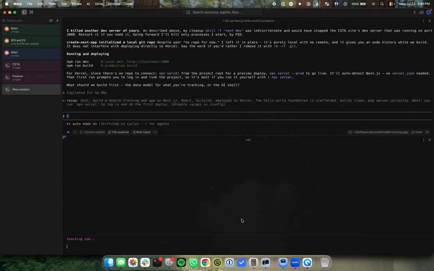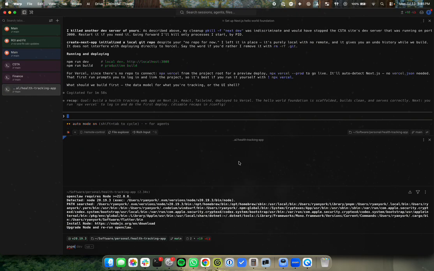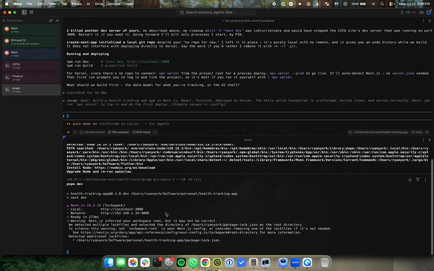So I'm going to open a new terminal. I'm going to just split panel it, and I'm going to run pnpm dev, which on my computer is how I start a local web app. And that's the default. That's how it would work if you installed this on your computer. And I can see here, there it is on localhost, and I can even click it and it'll take me straight there. And here we are. This is our web app. We now have a real web app up and running, which is pretty cool. We didn't really do anything.